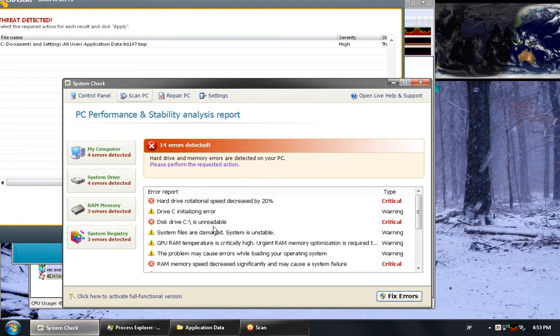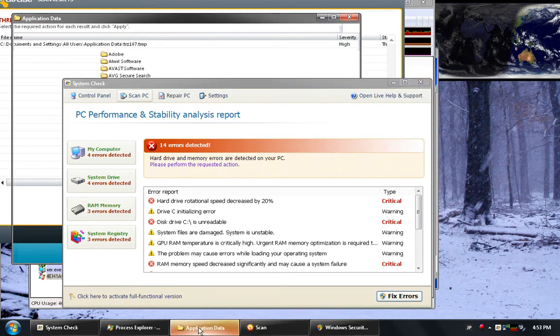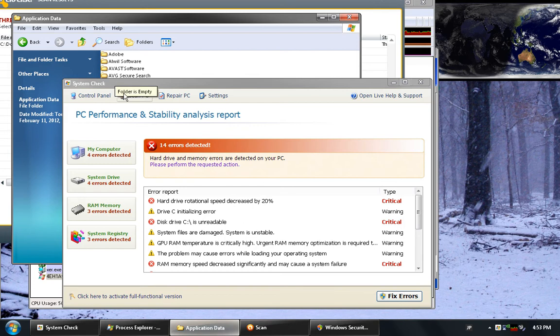In this case, the program has detected I'm trying to remove it, and it wants me to fix the errors, and if I click on the button, it will tell me that I have to go online to buy some full version. And one of the ways that it tries to tell me that something is horribly wrong and I need to buy their joke product is it comes up with bogus descriptions of things that need to be done or problems on the computer, such as drive C being unreadable. That's a lie because I can look right at it right here and navigate using it. And other ways that will tell me to worry about the computer being slowed down and other problems.